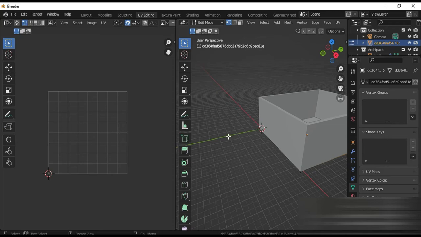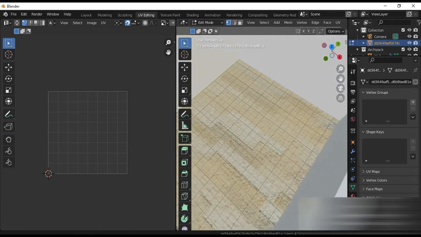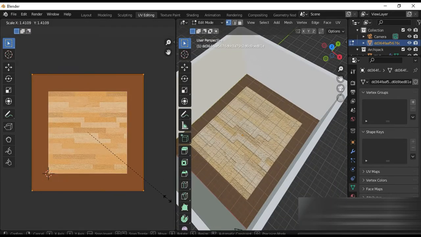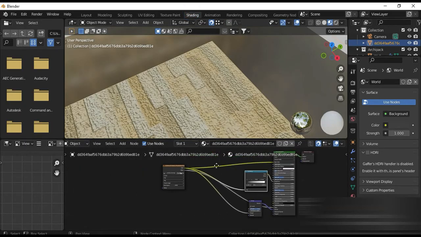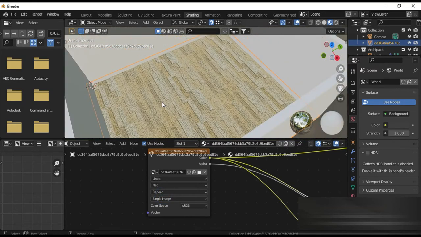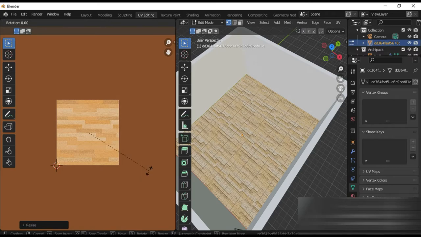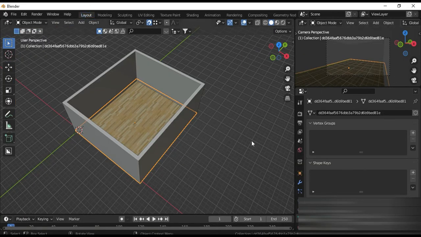Now UV textures, the most important thing when it comes to realism is making sure that your scale and your UVs are to the point. A and S. Oops, why are we encountering this problem? Let's go back to shading. And there are quite a few things you're going to learn today. Instead of clip, it has to be repeat, and that problem is gone. So S and R90, much better. And you know what, we're going to fix this later on according to what our camera has to say.